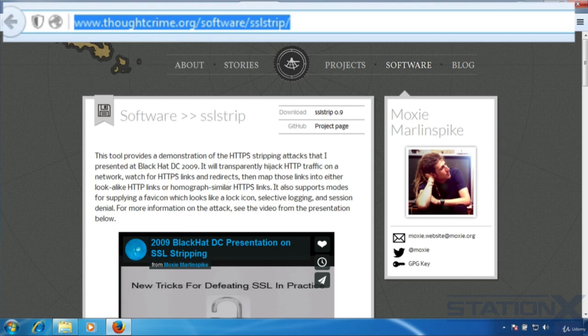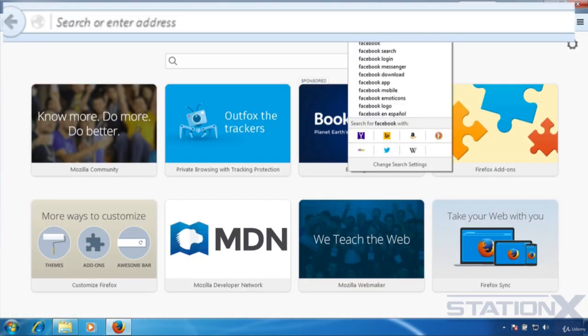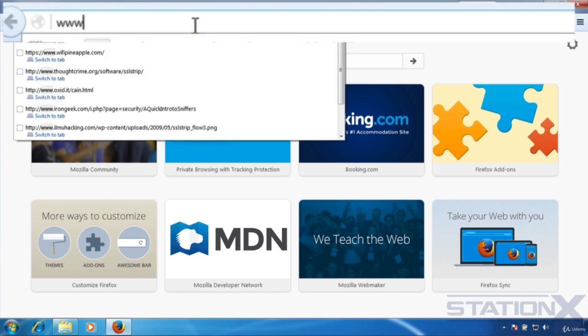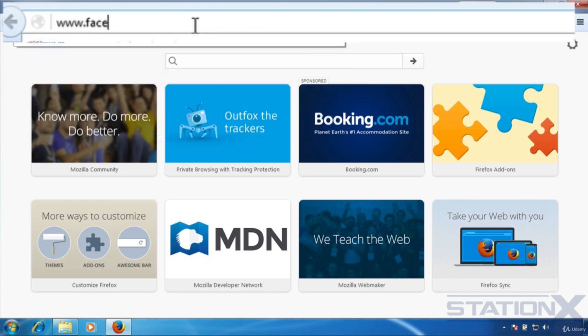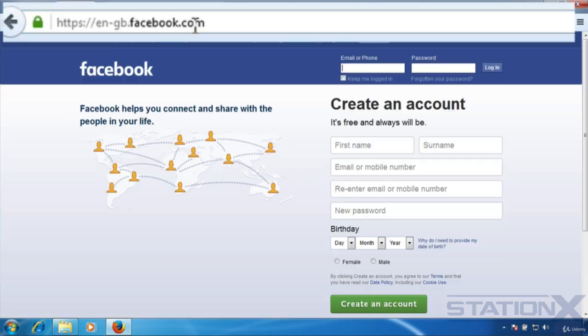So let's have a think about how we actually end up getting to HTTPS websites. So if I click here, now there's really a couple of main ways that we end up getting to HTTPS websites. And the first is this way. So we type in maybe the site that we're going for, and we press return. Now, most often we do not type in https://. What happens is we go to the HTTP website, and then the server gives us what's known as a 302 redirect, and then sends us to this HTTPS version of the website.